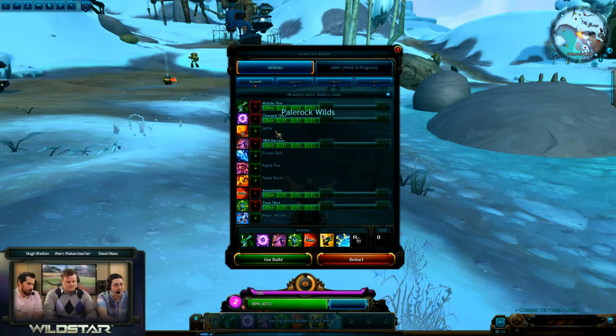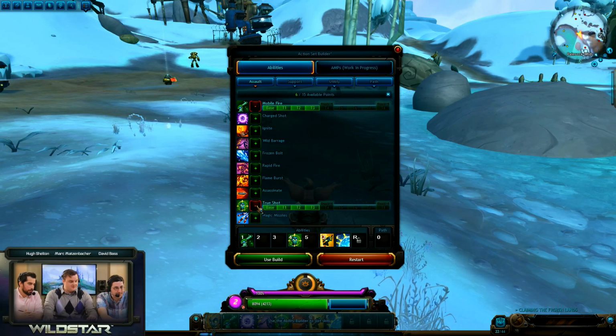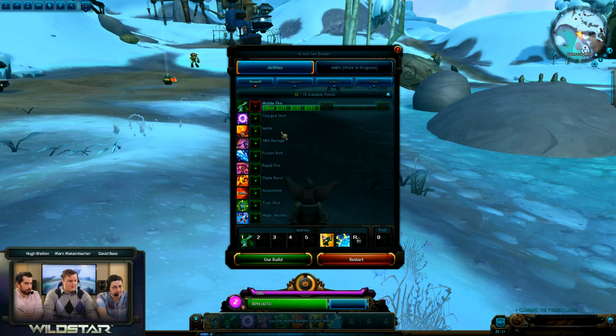So we're going to swap out the build here a little bit. I'm going to go for a little bit more of a magic-centered build. It's a little bit more of a sustained damage rather than nuking from afar.